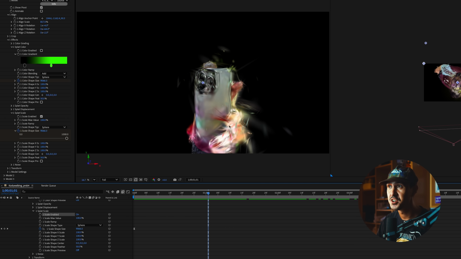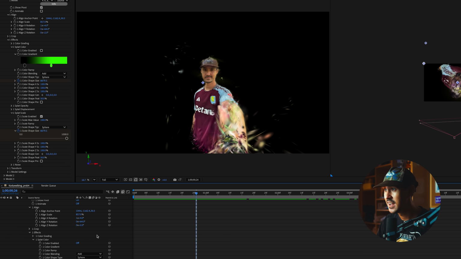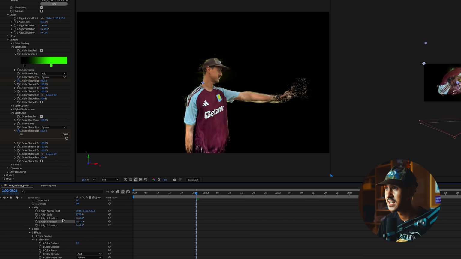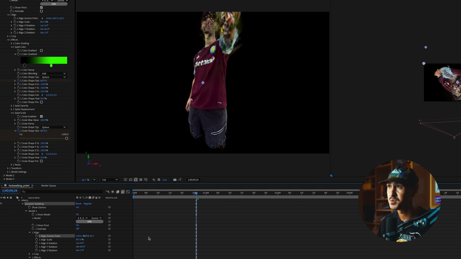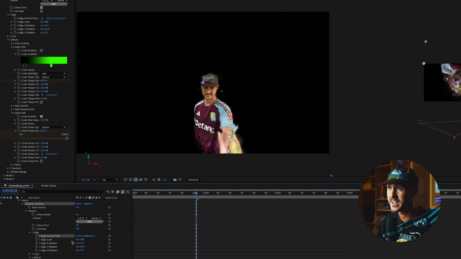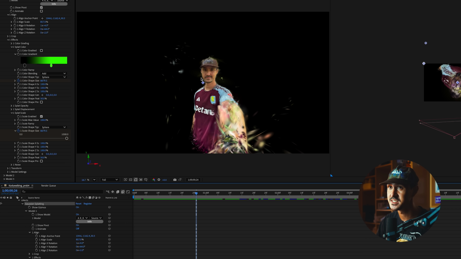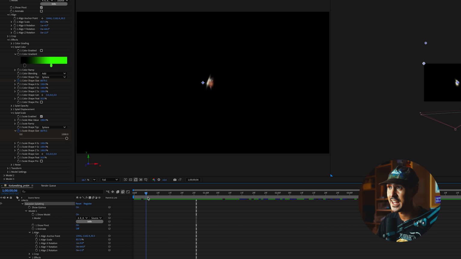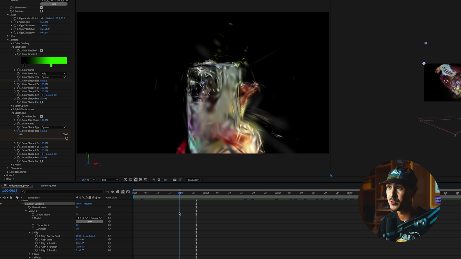For this to work, you're gonna need your center point on whatever subject you're focused on. So because I've got my center point here, I've actually made sure that my center point, for this to work properly, you need to go to your align and make sure that your anchor point or your center point is on the middle part of your face in this case here. So I've just kind of set it around my neck area here. That's the center point, as you can see. And once I've animated and done my camera movements, you can see this really cool particle reveal effect.